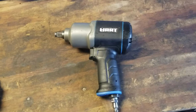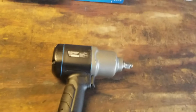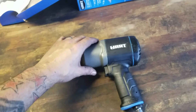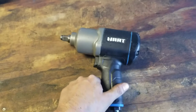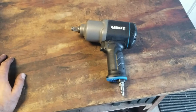So it's not got a lot of breakaway torque, but I did torque the wheels on, and then I hit them with a torque wrench because they're supposed to be 100 pound, and it did do that. So it's got some torque, but just not a lot of breakaway torque. But I mean, it is a generic Walmart brand, so you get what you pay for. In my opinion, I'd say it's worth the money. But if you're going to do a lot of hard labor and have to break a lot of torque loose, you might want to go with something a little better. But just for a little automotive garage, yeah, it does the job.